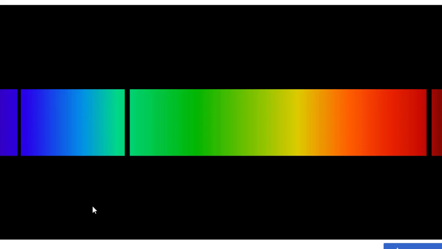An example of these spectral lines is, for example, a hydrogen atom. So if a hydrogen atom absorbs the light of specific frequency, what happens is that electrons jump to another, higher energy level. When they absorb the energy of a specific frequency or a photon of specific frequency, this kind of spectrum is generated. These are the black lines you see.